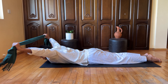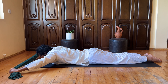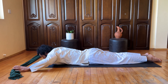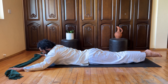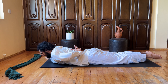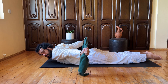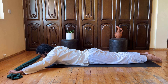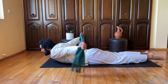Grab wide because you want to come all the way up with your arms and back, then come down. What we are doing here is activating the entire back — by bringing your chest a little bit higher and your legs a little bit higher in the air with glutes activated, you should feel your entire back.